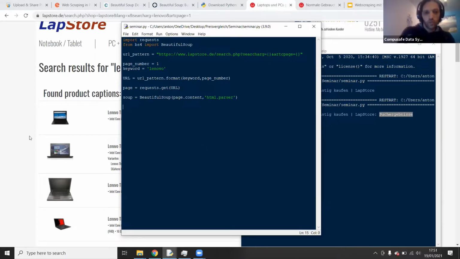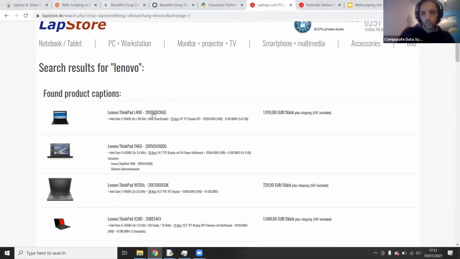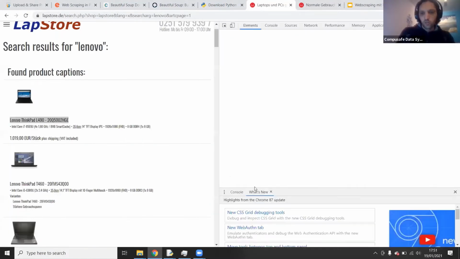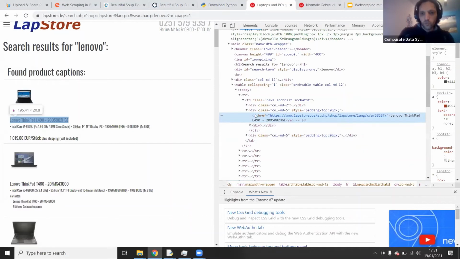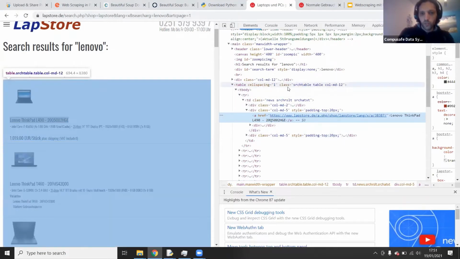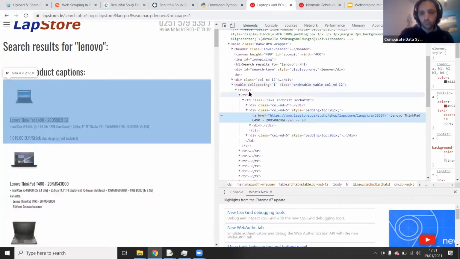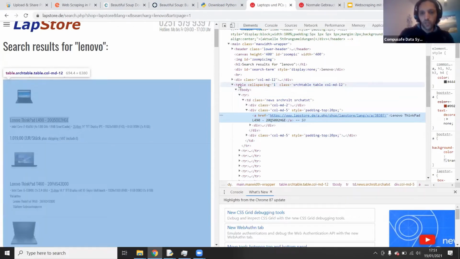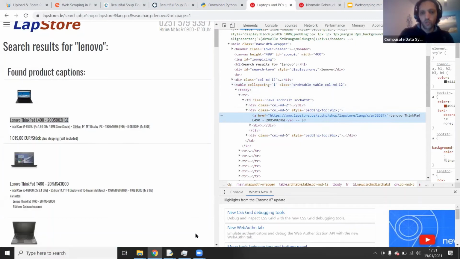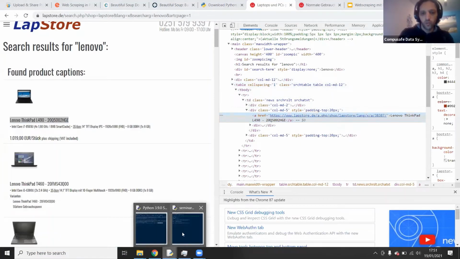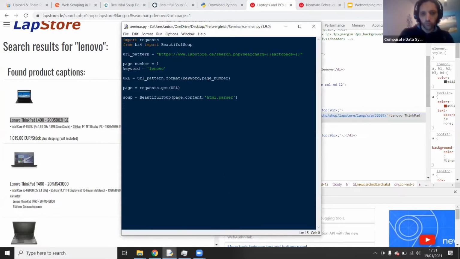So as we saw earlier, I can check again to show this. Yeah, so we have this Power Product name. It's within the table tag. So we will try to get all the tables first, and then within the table we will search to zoom in on the piece of information that we are looking for.